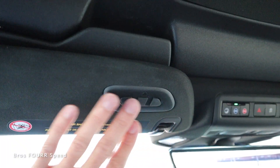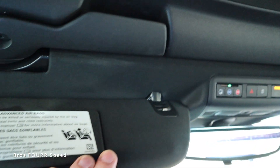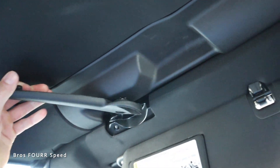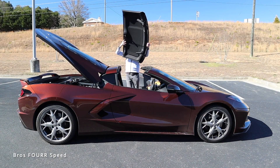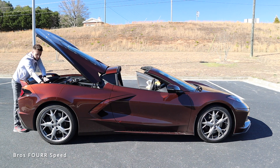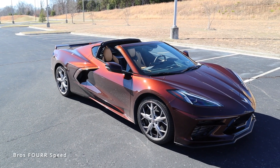We have garage door opener buttons along the sun visors, then hazards up top. To remove the Targa roof, you pull down the sun visors and grab these metal pieces - pull them back to unlock it, one on each side. Then there's a lever in back where you press the silver button, it unlocks, and then you can lift the entire roof off. One person can easily do it. You place it into the rear mounted trunk where it locks into place, close the engine compartment, and enjoy the drop top experience.